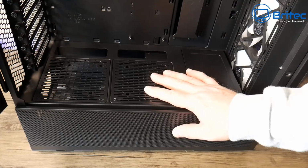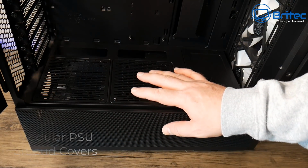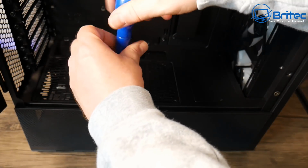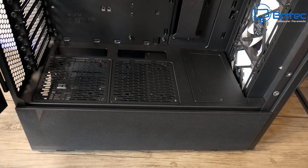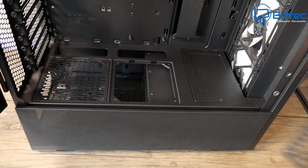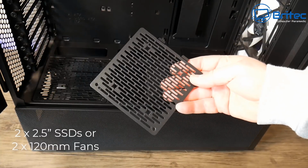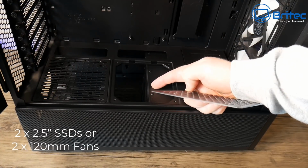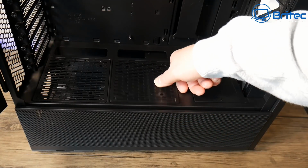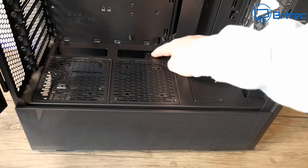On the top here we also have these 2 little plates here. These are modular PSU shroud covers. Again, you can mount fans on here as well. 120mm fans can be mounted on that location as well. Let me just show you here to remove them. Very simple and easy to do. This is for added airflow as well, or you can mount 2.5-inch SSDs or 120mm fans on these as well. It's entirely up to you whether you want to go ahead and add SSDs or fans to that location. You can see the back cutouts here.